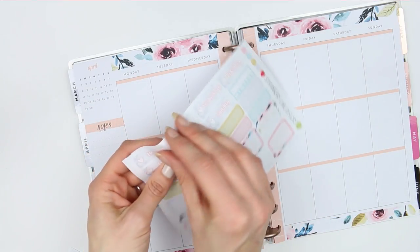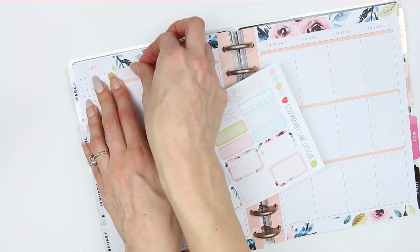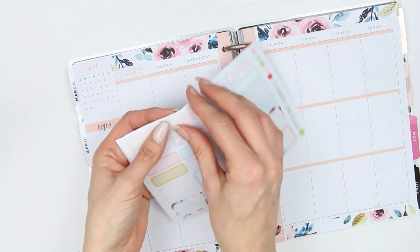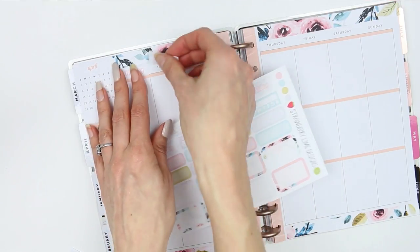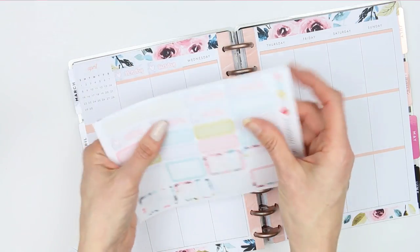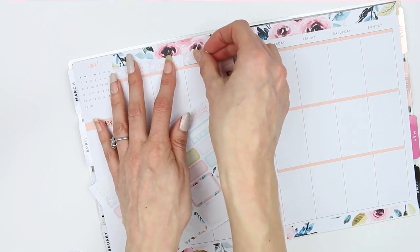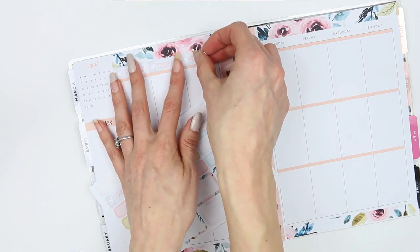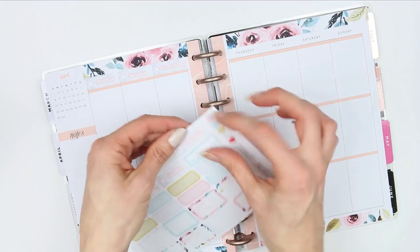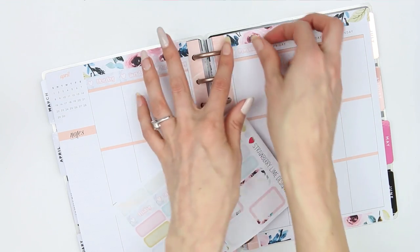I hadn't managed to write any of the Easter clues for their Easter egg hunt. So I sat down to write them once they'd gone to bed, and obviously with three children it's a lot of clues to think up. I fell asleep mid-writing them and woke up at about half two in the morning mid-sentence on a clue. I woke up on the floor - my cat had obviously decided to lay with me because he was next to me, and he definitely wasn't there when I sat down. So I was super tired. On their actual Easter egg hunt I don't think any of the clues were quite making sense, but they got there and found their main present, so it was all good.